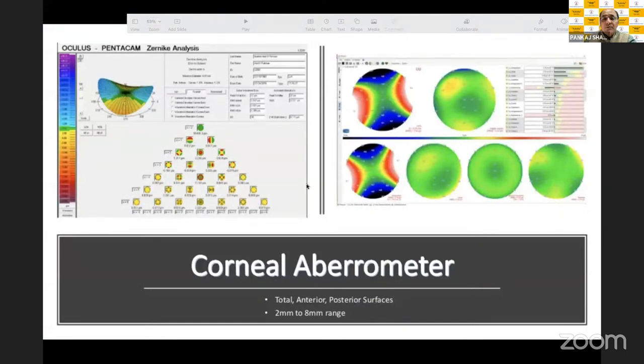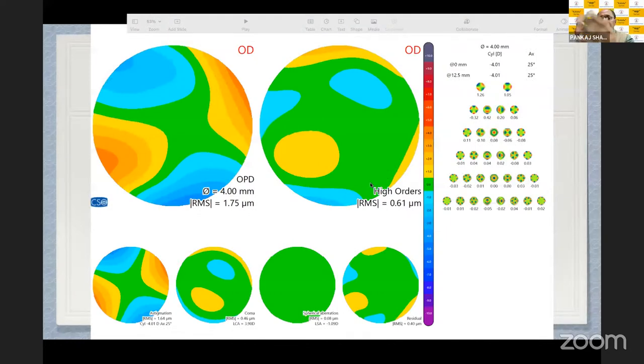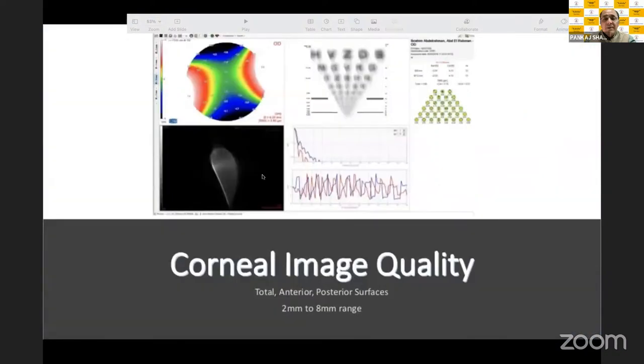One very useful thing it has is aberrometry. It will give you not just the high order aberrations, it will give you the actual corneal quality of the image which will be formed when light goes through this cornea, through two things, point spread function and modular transfer function. And it will create an image of what the person would see through such a cornea. Now, the cornea is not the only refractive surface in the eye, the lens is also there. But considering how much blurring is caused by the cornea, it will create this image. It will give you the point spread and the modular transfer function. From that, it creates this.